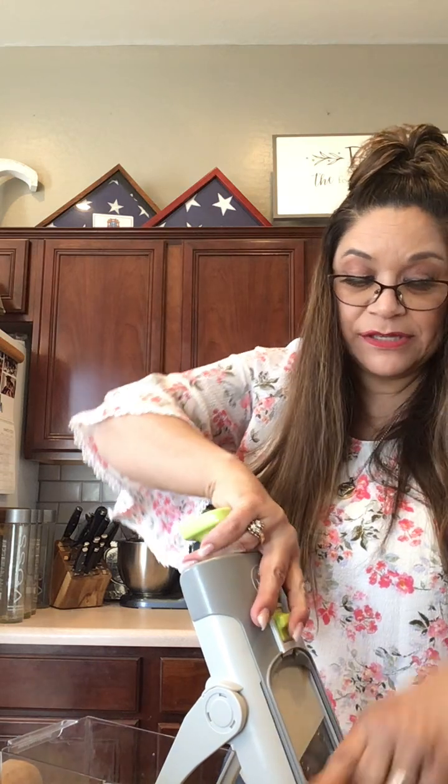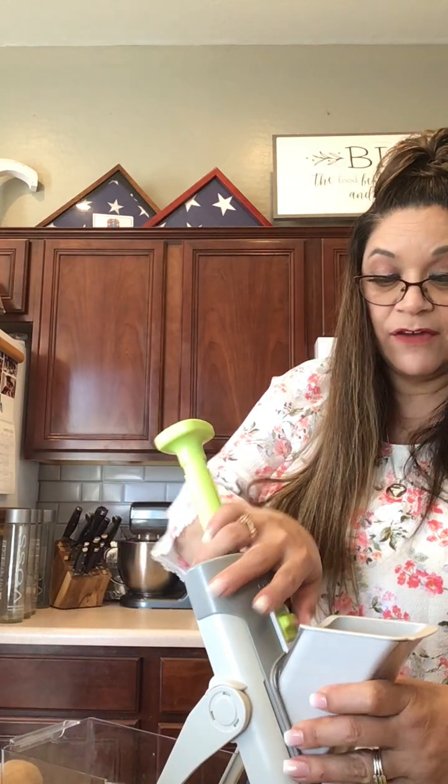So I'm gonna push this down, and then you'll see down here is the blade. So no worries about cutting myself. Turn it, flip it up, and now the blades are up there. Again, no worries about cutting myself. So I'm gonna put that right down in there, and I'm gonna throw these potatoes in here, and we're just gonna cut these up really easy peasy. Let me turn it so you can totally see well. So you're gonna see I'm not putting my hand anywhere near the blade, which is super cool. And we can do this so quick and easy.